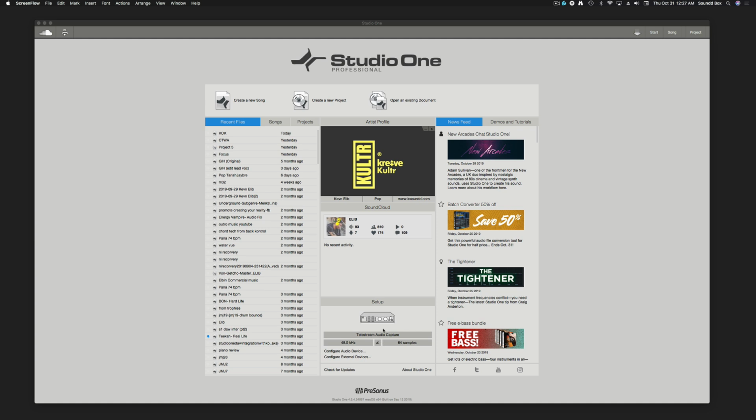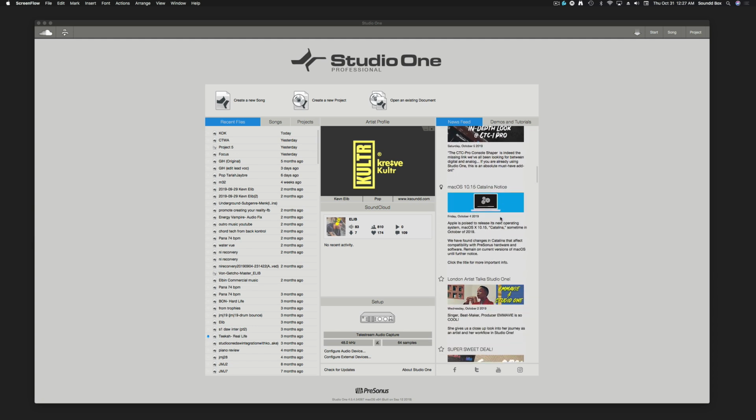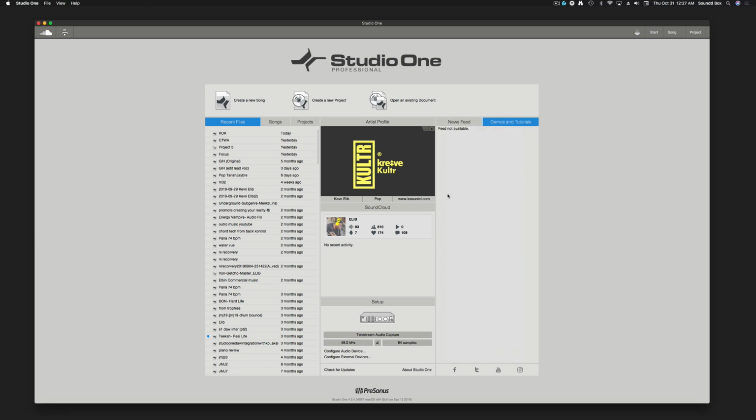Right here, you can make a decision as to where you want your audio interface to send to, in this section, which is really cool. And then to the right is the news feed. This is pretty cool. Anytime PreSonus posts a new blog on their website, it pops up here. It's usually things geared towards sales, discounts, or tips and tricks that they share, and it falls in right here. And then also demos and tutorials usually live here.